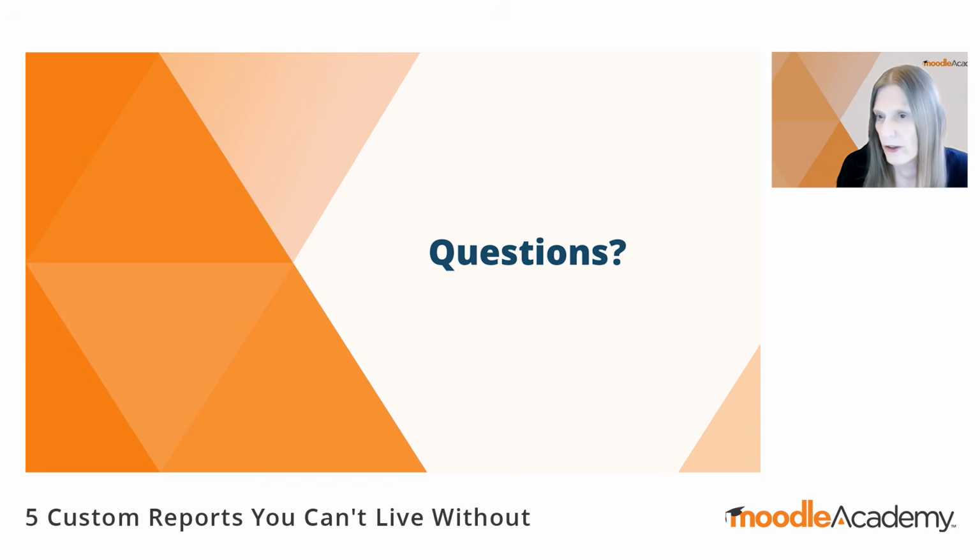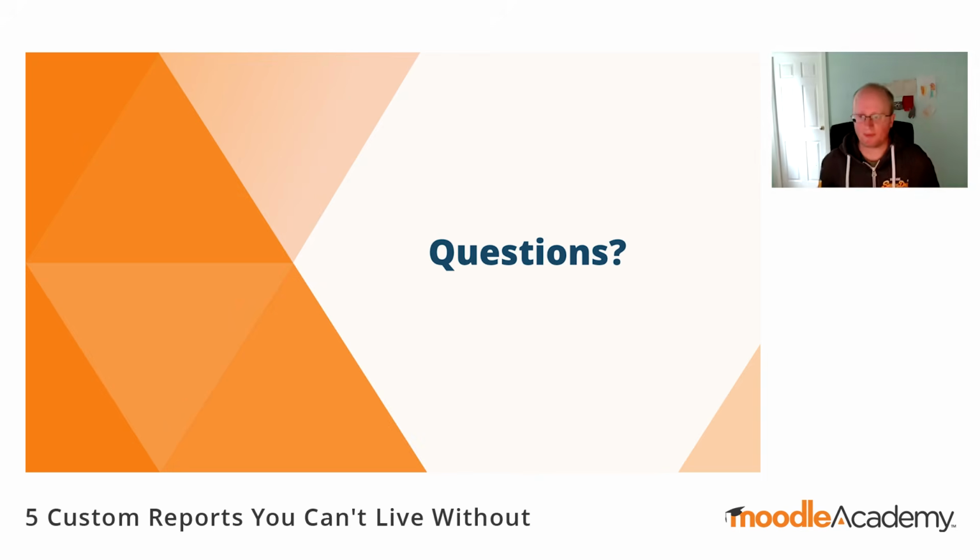Ulrika was asking, where do you find the reports? As an admin, you can go to site admin reports, and then there's custom reports. If you're not an admin, but you have a report that's visible to you as a teacher or a student, I think you see it from the user menu. There's a link there. Yep. A direct link, that's very helpful.